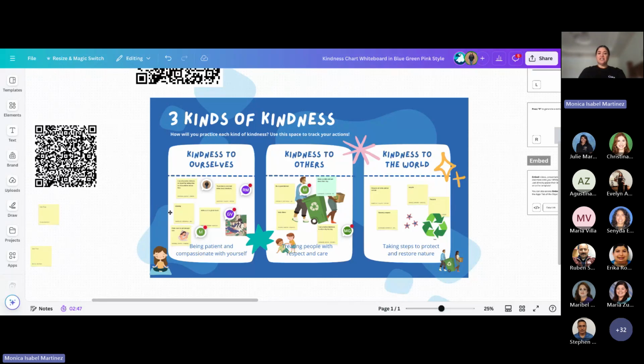And once you've added your sticky notes, feel free to go back over to your elements and bring over shapes, maybe some graphics, maybe some videos, some photos. Feel free to add more to it as well. Okay. All right. Last step I'm going to do here before I share this. So last thing, everything here is locked down. You're going to be able to grab your stickies. I need to share this document with you.